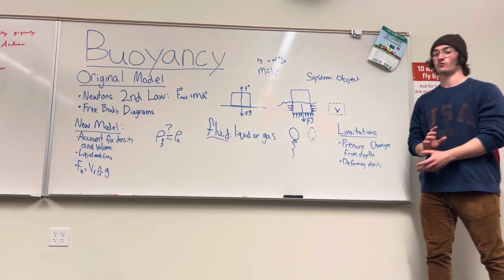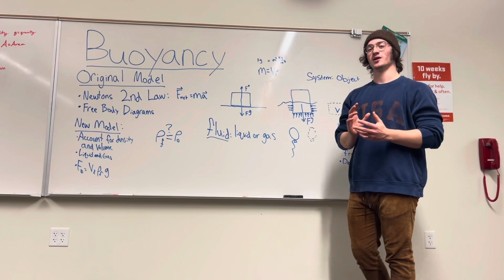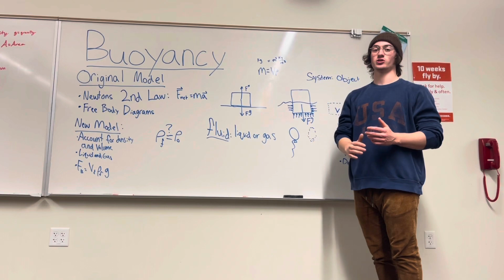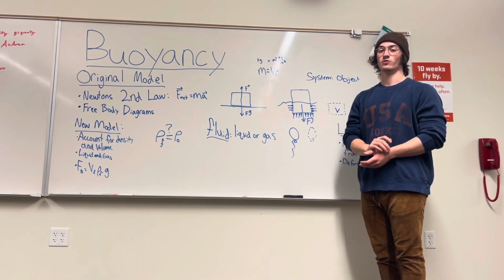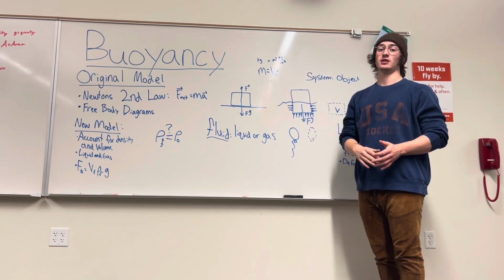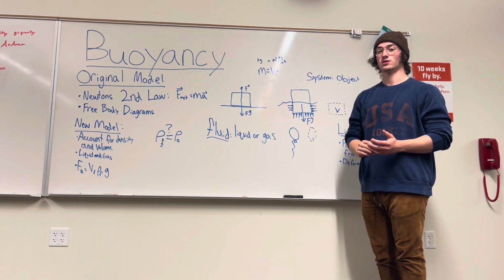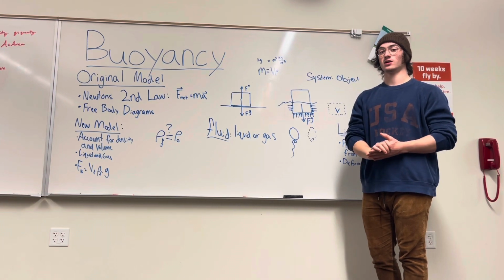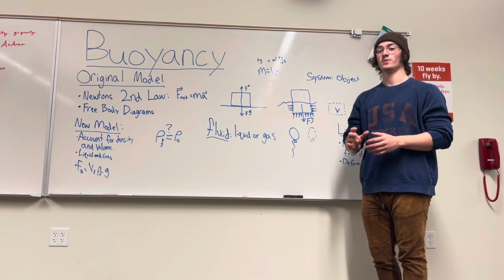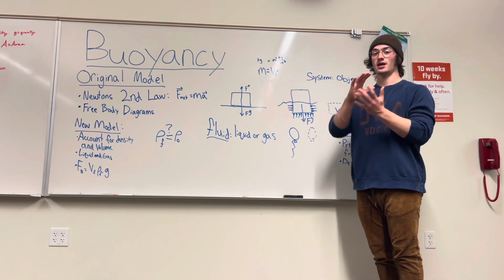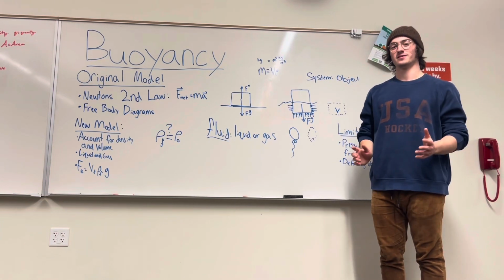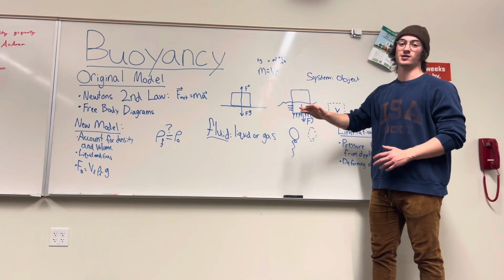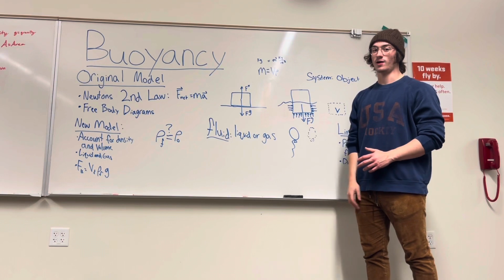Further, it doesn't account for deforming objects. As pressure goes up, we know that the density will increase, and the pressure increases as it goes deeper and deeper into a fluid, typically represented in our world as lower altitudes. This can cause the volume to shrink, the density to increase, and then for the object to have different relationships with the fluid, thus it could become stationary instead of keep going down. Lastly, a limitation of our model is it can't account for when other things than the fluid are being applied to the object.